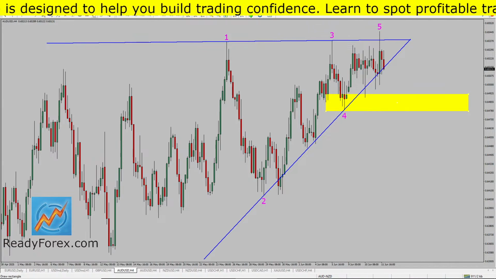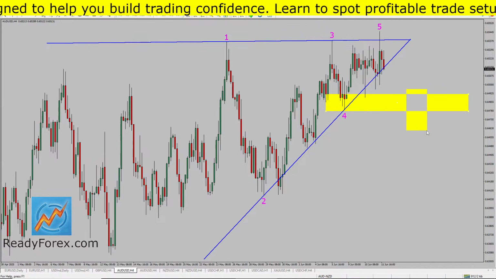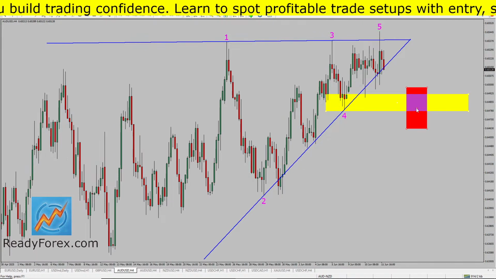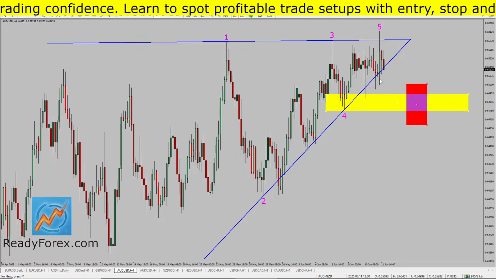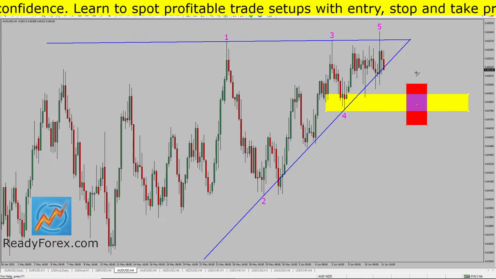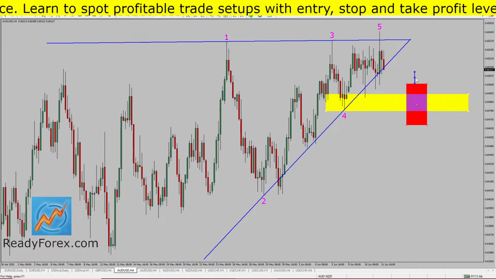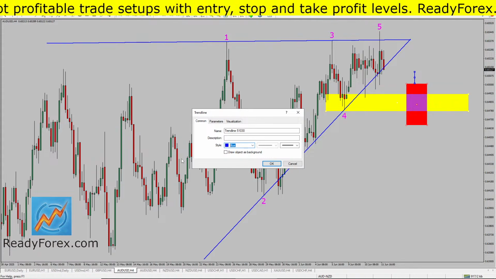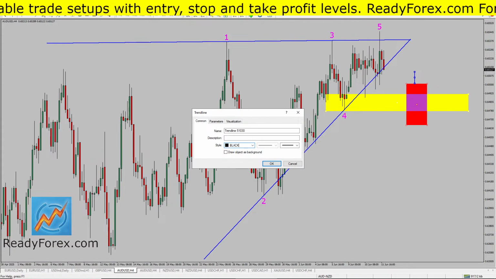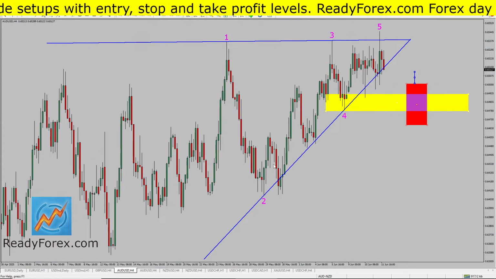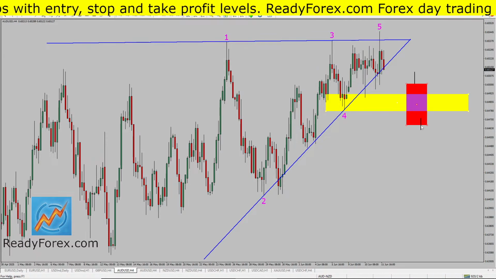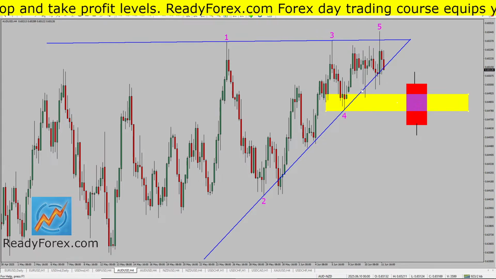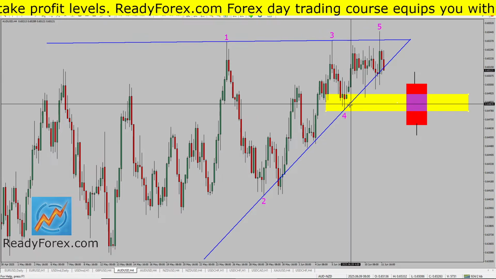Okay, so if the market clears out all of these support levels, and we get some kind of a red bearish candlestick over here, once we get that, I would prefer to start looking for sell trading opportunities. I'm not saying you just jump into the sell trade. All I'm saying is that the direction becomes down. It becomes quite bearish as soon as the market manages to break below these swing lows over here.